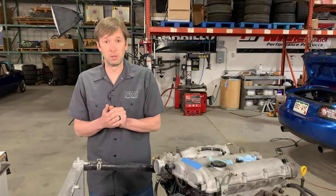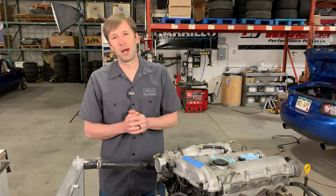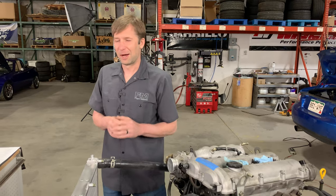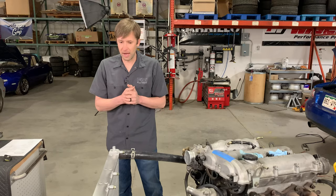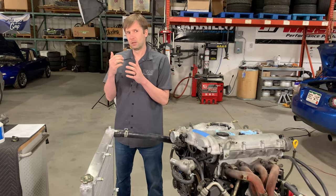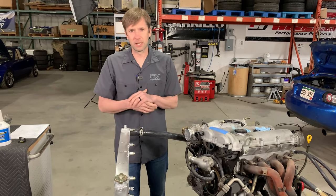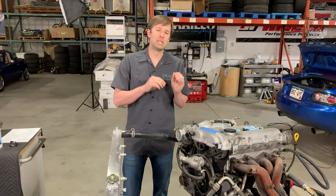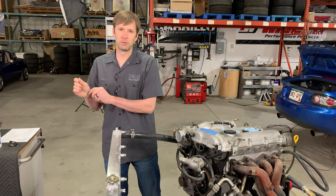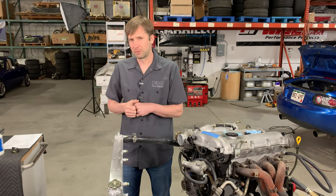Is your problem that your engine bay is boring and you want a shiny aluminum radiator? Well, awesome — that's a really easy problem to define and solve. But if we're looking at functionality, do you have a problem? If you do have a problem, start with the easy stuff. Is your radiator cap holding pressure? You can easily test it, or you can just toss a new one on there to double check. I would recommend testing it just to be sure that if it boils over again, you know it is actually overheating — it's not just a second bad radiator cap.